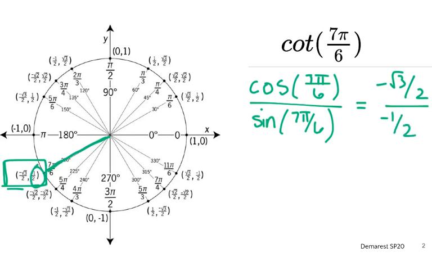Okay, now we've got a fraction over a fraction, and we do need to simplify this. We can't leave it as a fraction over a fraction, but we also can't type it into our calculator because it's got irrational numbers in it. So the first thing I'll do is keep the numerator, change it to multiplication, and flip the denominator. My 2's cancel, and my negative cancels, so that just leaves me with radical 3. So my answer here is radical 3.